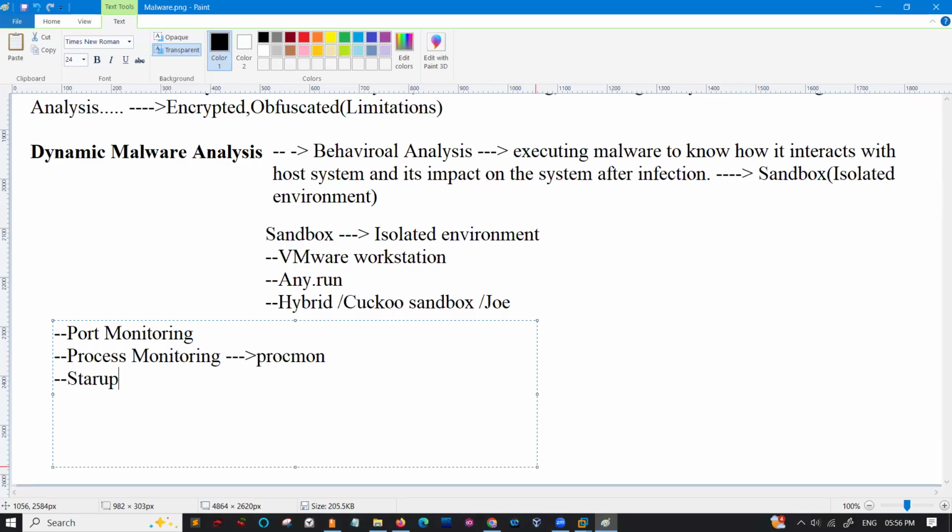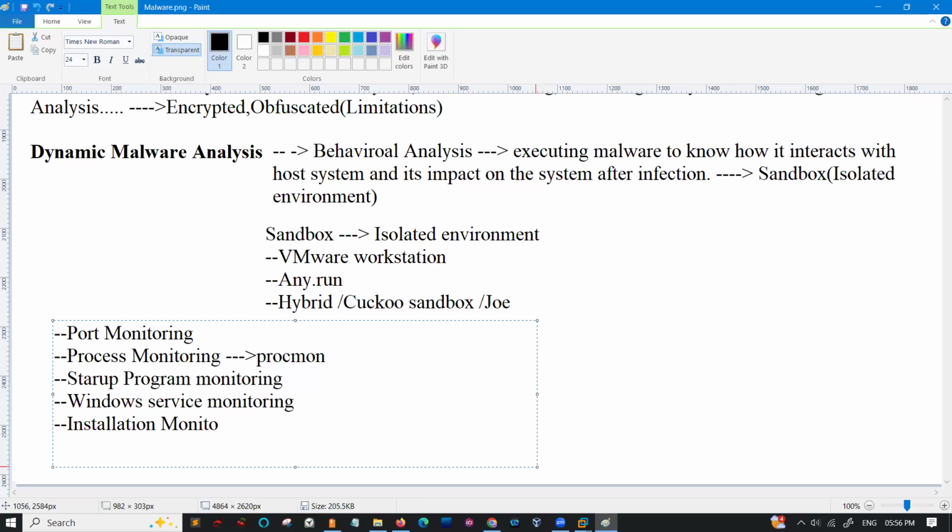This is manual, you need to analyze. So startup program monitoring. Or Windows service monitoring. Or any installations monitoring. It's manual, you will go with this.